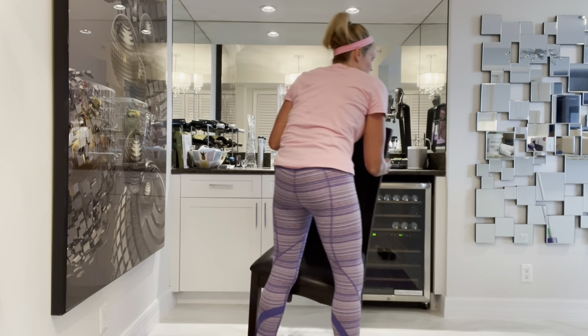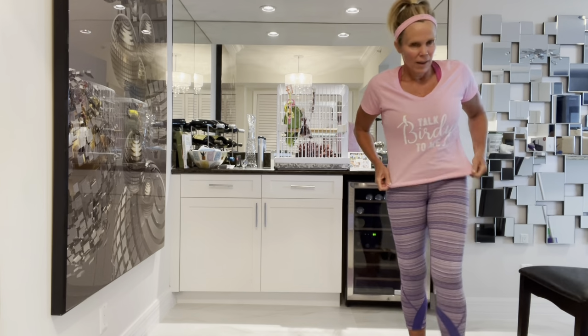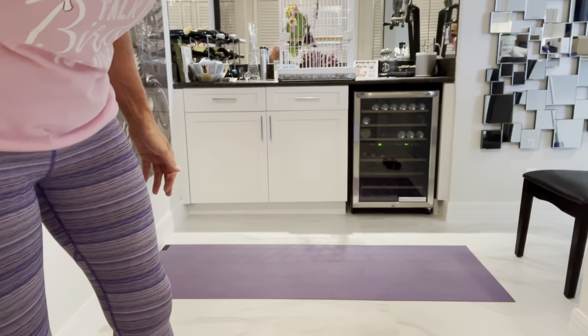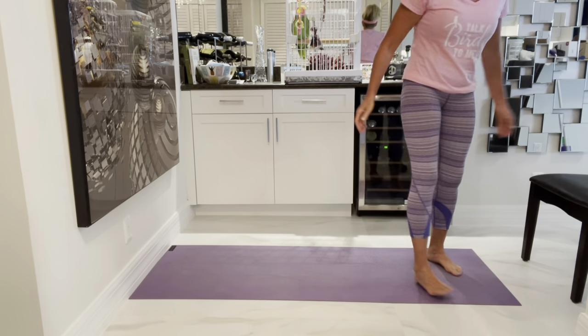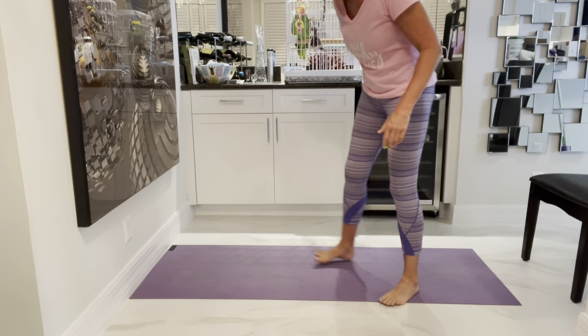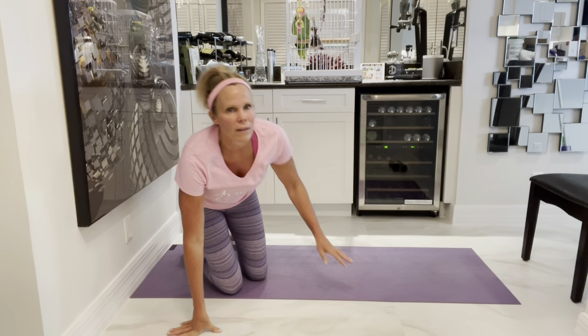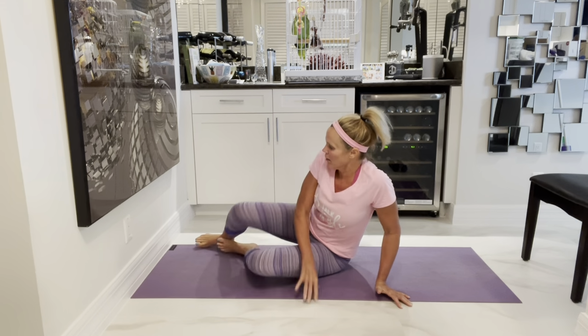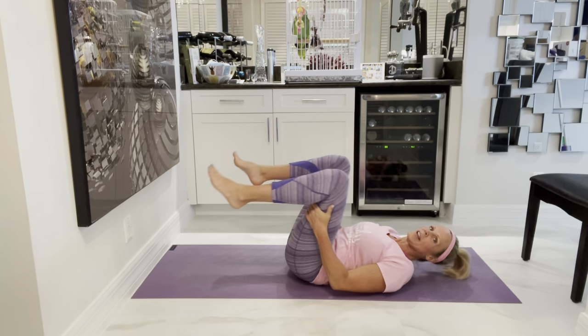Let's move the chair. And I'm gonna adjust this so you guys can see me down here. How are we doing? Are we good? Let's lie down on your right side. Actually, you know what? Lie down on your backs. Hug your knees towards your chest.